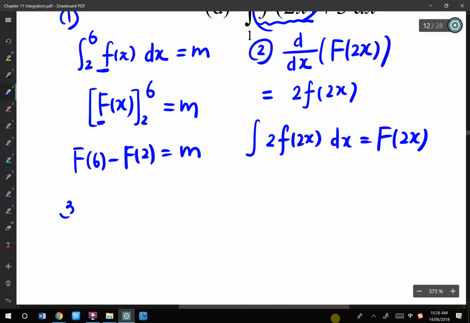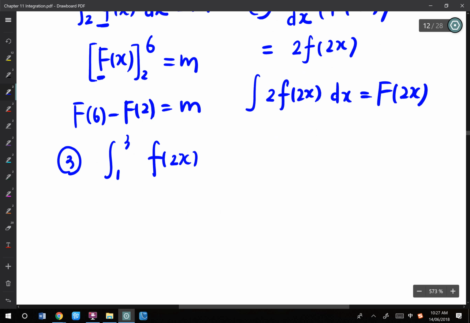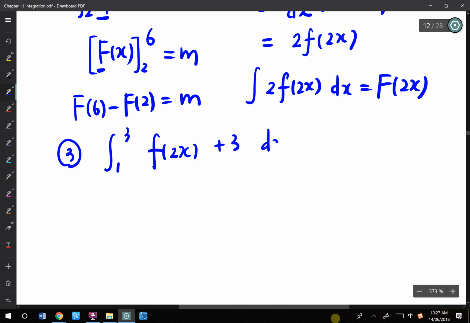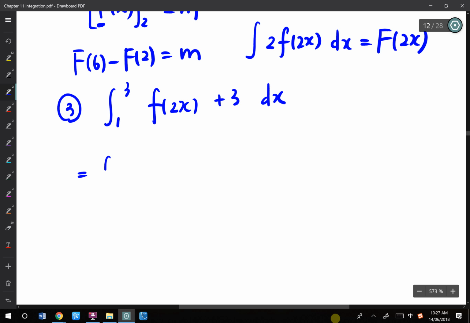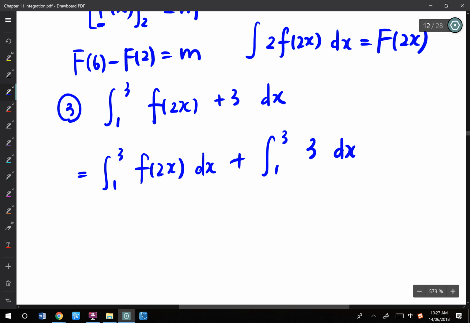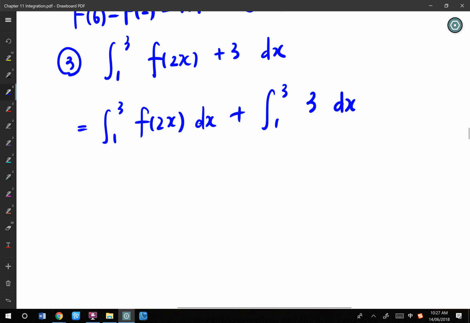Step 3 is analysing your question. We're trying to do that. First of all, I know I can separate them. I will deal with the f of 2x first, and then I will add the integral from 1 to 3 of 3 dx. The plus 3 is really nothing to worry about. You can just calculate it in the end. It's the f of 2x that worries me more.